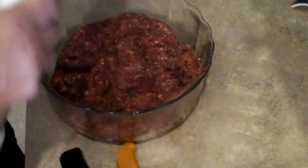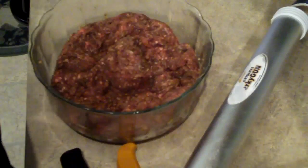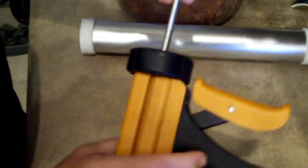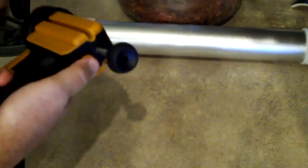All right, so the next step is using the jerky gun. Label's falling off. Looks like the Heston jerky gun. Well, a Weston jerky gun. This thing's really nice. It's about 40 bucks. It is a gun, very much like a caulking gun. Little button here on the end. You push it. It allows you to push the stick back through.